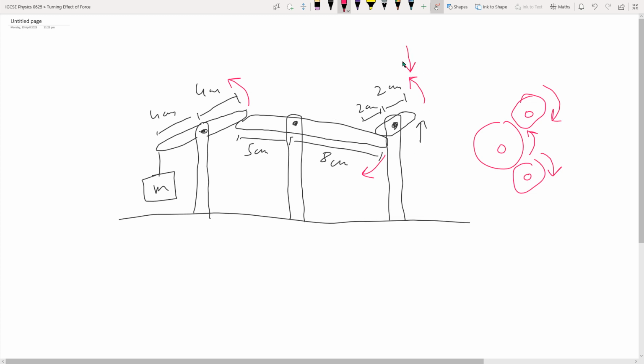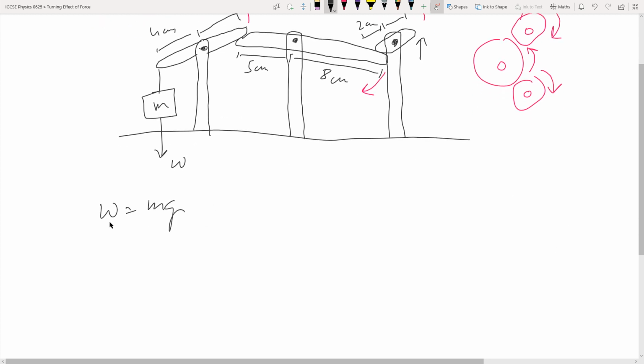Now calculate the applied force if mass is equal to 250 grams. And how can we do this? First, give it a try. I'm going to put in the solution right here. I'm just going to discuss the solution. So first of all, I'm going to calculate the weight, which is the force. So weight is going to be mass into gravity. I'm just going to move down a little bit. So weight is equal to, mass is 250 grams, which is going to be 0.25 kilogram. Again, we need to be in the SI units. So it is going to be 0.25 into 9.8. That is going to be the weight, right?